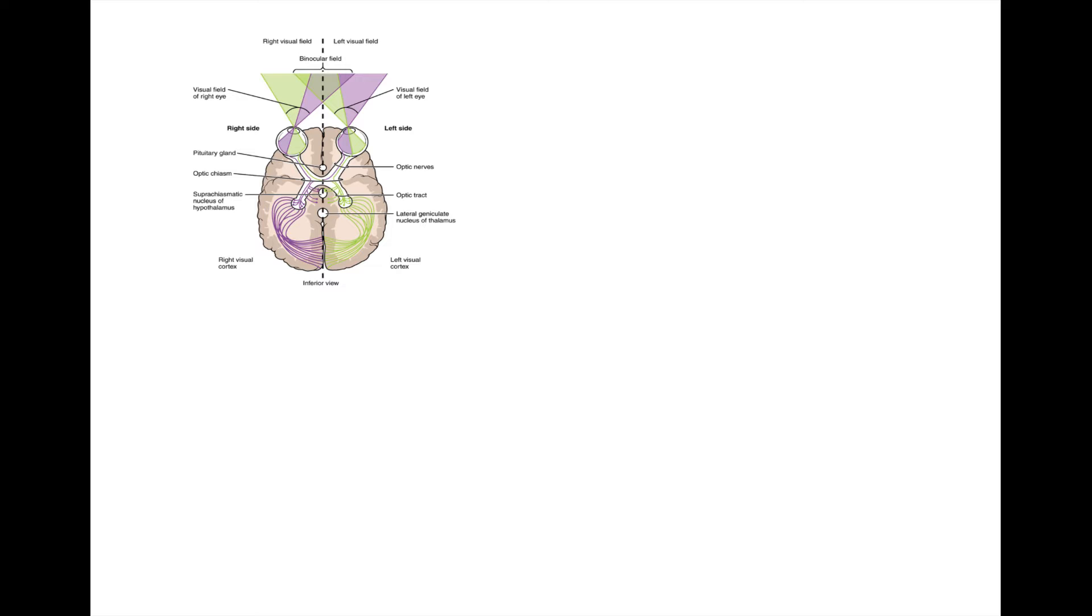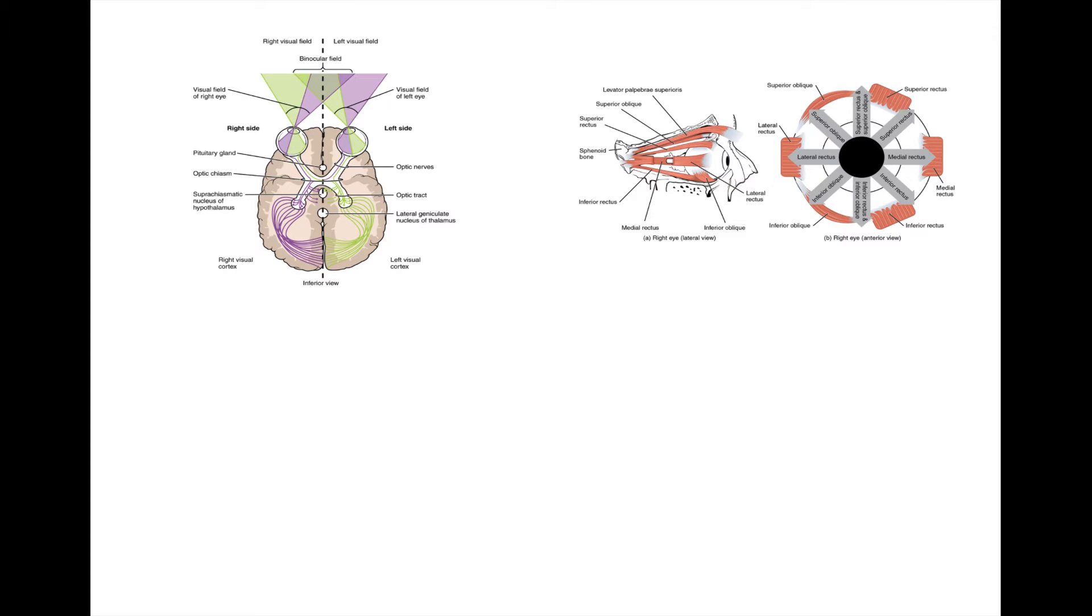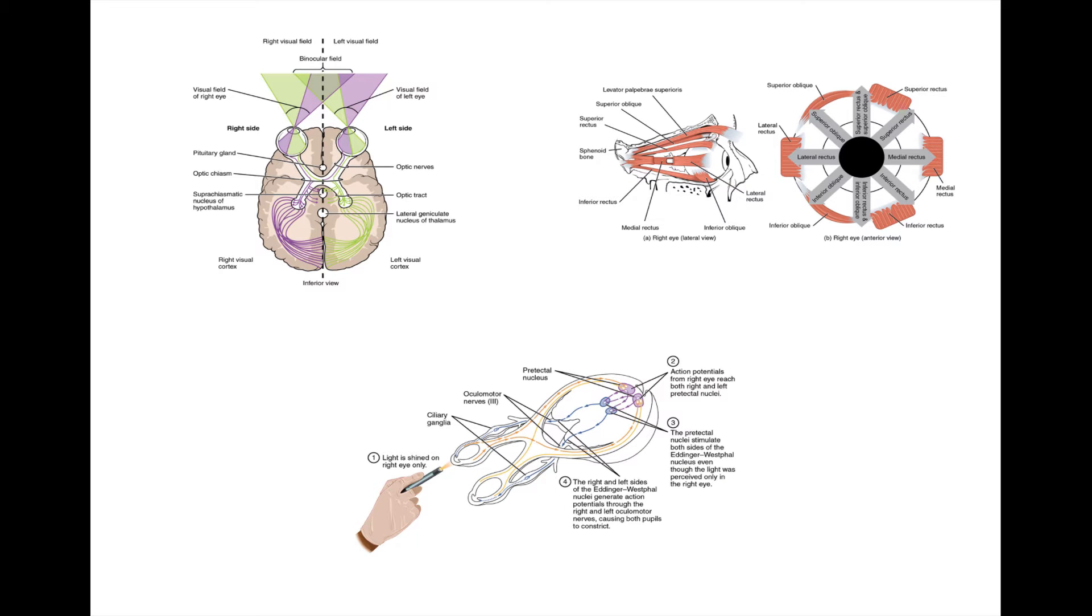For this reason, we'll need to examine several processes to understand vision. The visual pathway carrying sensory information from the eyes back to the brain, the centers controlling eye movement, and the nerves involved in pupillary size. We'll start with the visual pathway.